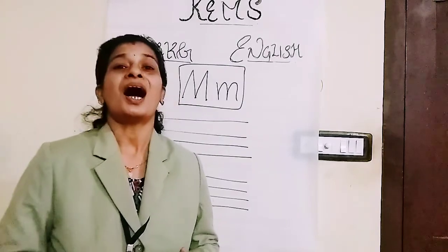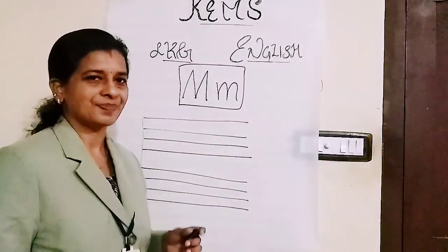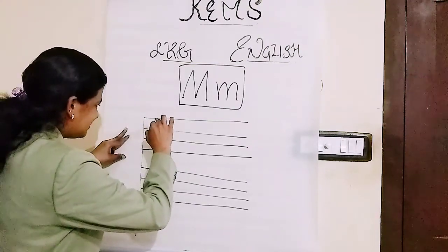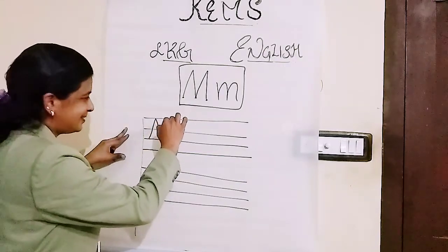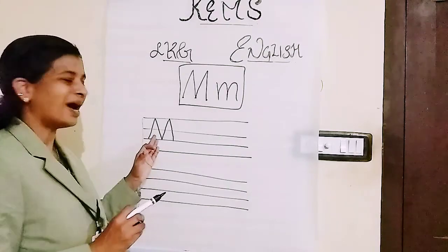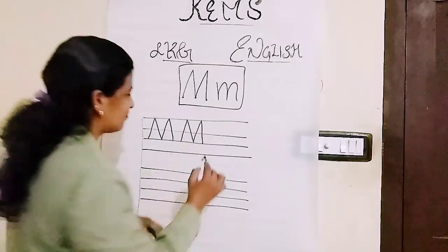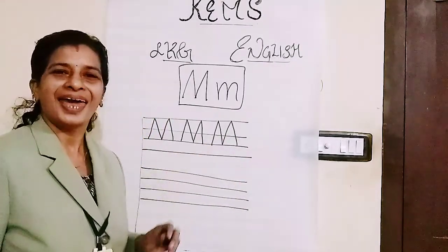Next, we are going to learn how to write Mama M and Baby M. First, Mama M. Look. Down to up. Again, down. Again, up. Again, down. Now we got Mama M. Look here. Up, down, up, down. M. Up, down, up, down. Mama M.